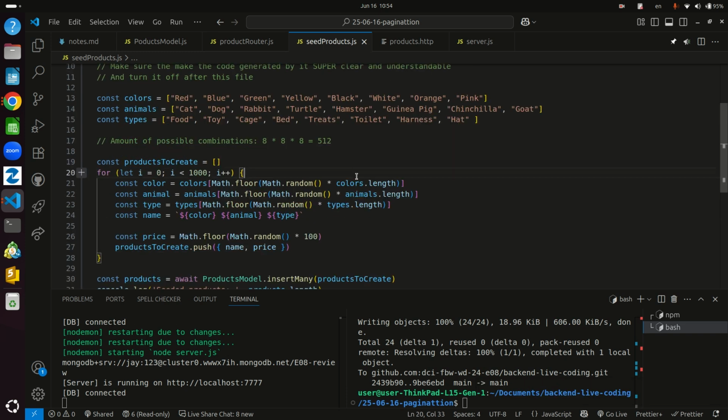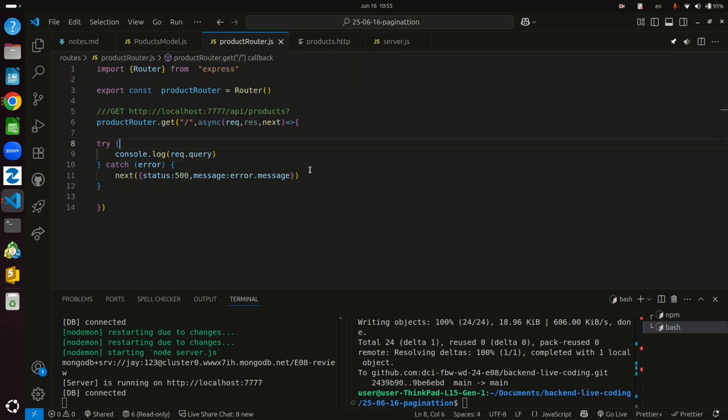Were you able to seed the database? Is everyone following? If not, you can share your screen, we can solve that. Yeah, Shinedu, let's see. I'll stop sharing. Let's share your screen.